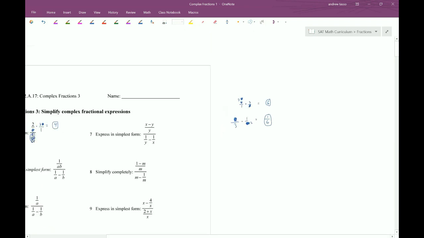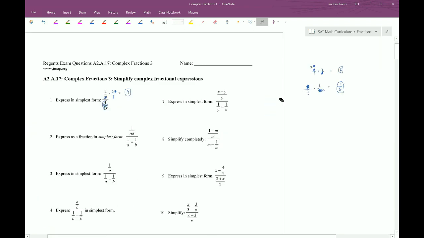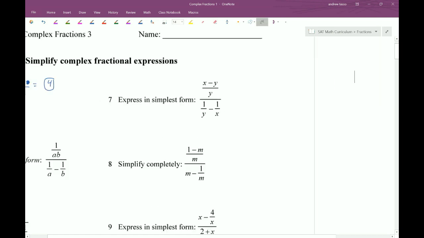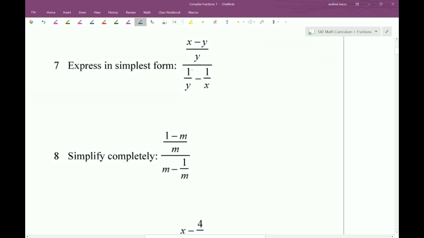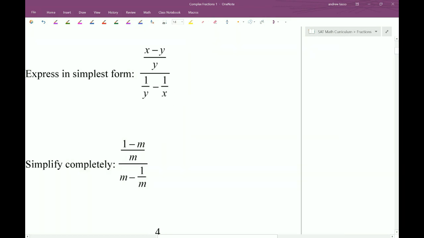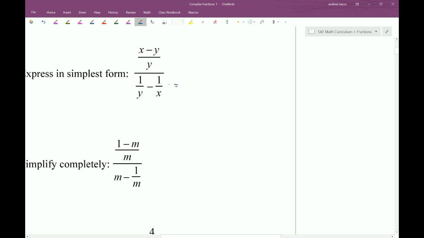Okay. Right, so now we're going to put it all together. We're going to use the cross multiply method, okay, to combine this into one fraction, and then we'll use the keep change flip. Right, so here we go. 1 times x is x. Then we put a minus. 1 times y is y. Divide by the product of the denominators, xy.